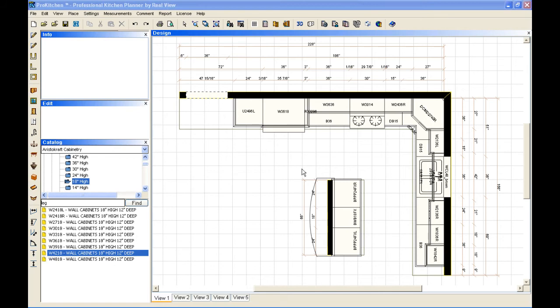Now with the layout that I already have up here, we already have pretty good dimensions going around it. But we may need to add other dimensions. And so to do this, we're going to go up here and we're going to use our measurement setting. And our first one we can start off with is horizontal. Now horizontal comes in handy when you need to know a measurement between two things. For instance, the distance between my stove and the edge of my wall here, but I want to know the dimension this way. So we can come in here with our horizontal.